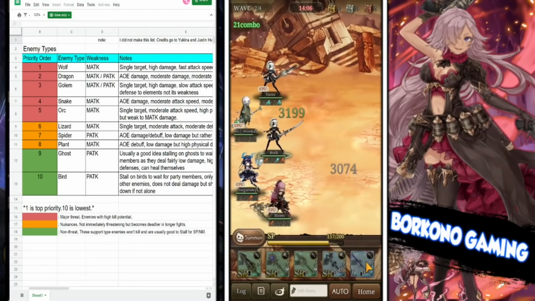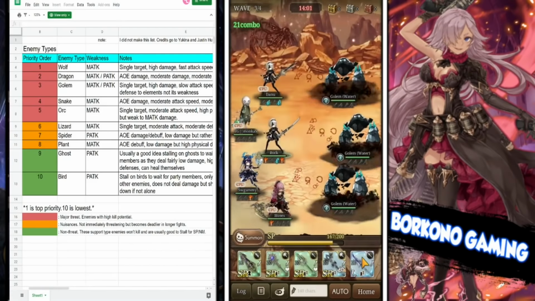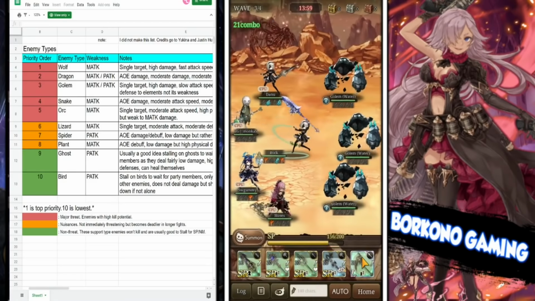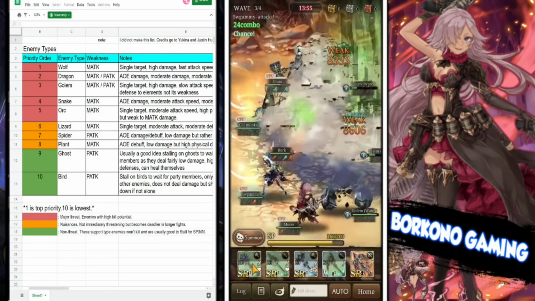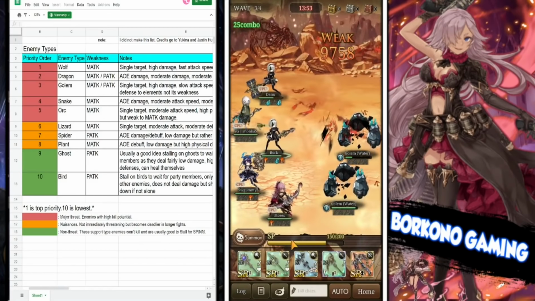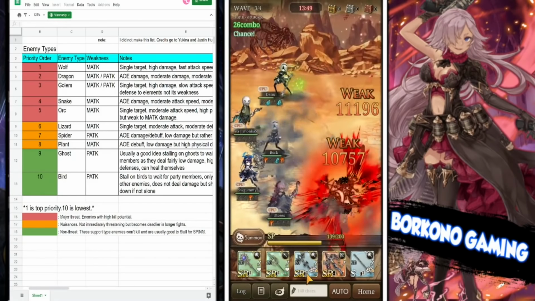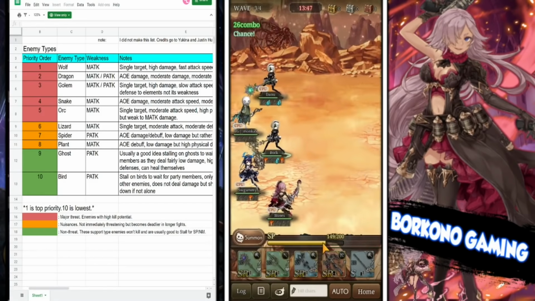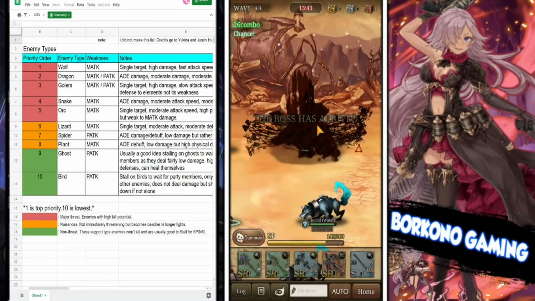Another fun little tip is that when someone hits and it's a certain color, for example when I cast blue or water, it'll be blue. When I cast green, it'll be green. And if you want an easy way to kill golems, just use the correct elemental type and they just pop. If you don't use the correct elemental type, golems are practically invincible. So make sure you use the correct elemental type.